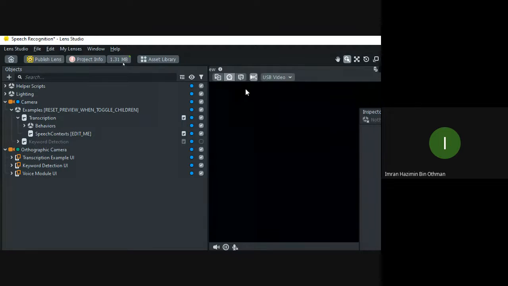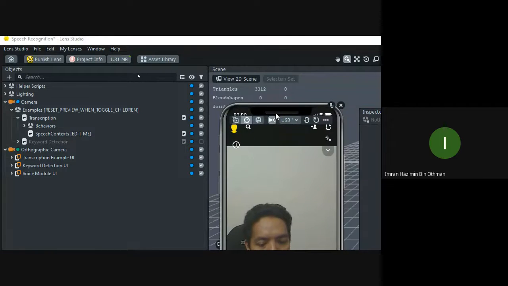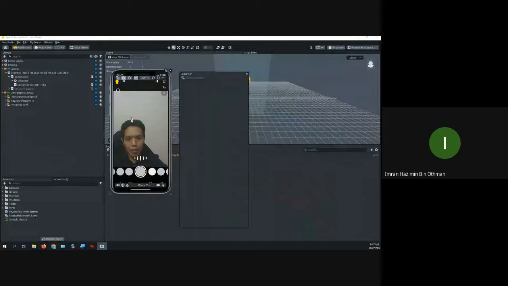Now when you open it for the first time, it is doing the transcription. Mine doesn't transcribe, nothing happened. Testing.